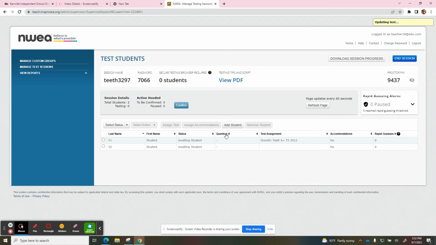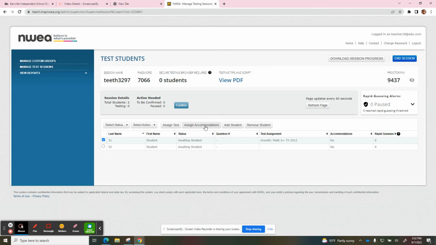Once you click Assign, you should go back to this screen and it should show you the test that you chose. That's how you can check to make sure it worked. Okay, now any students that you have that are ARD or 504 and have the testing accommodation text to speech, you will choose each of those students each time you create a test session, and you have to click that student, whichever student it is, and then assign the accommodation by clicking on this button.